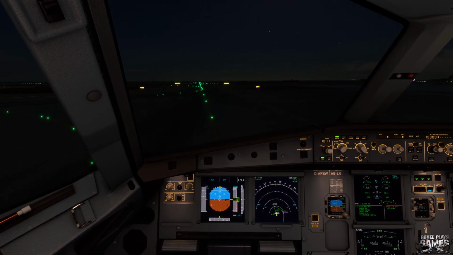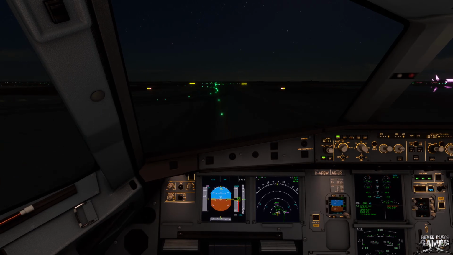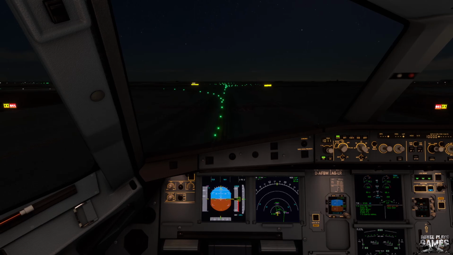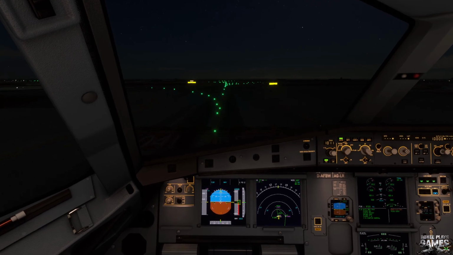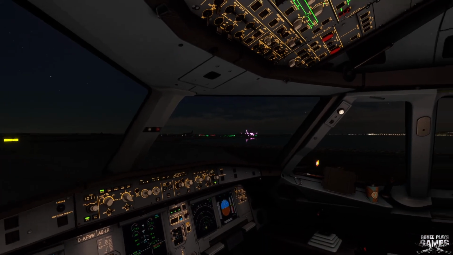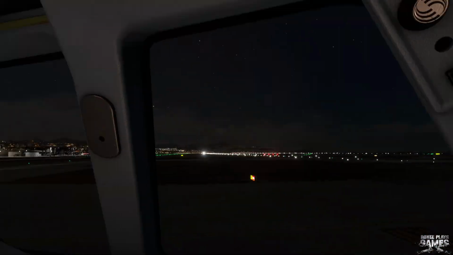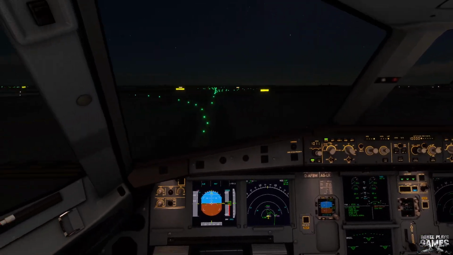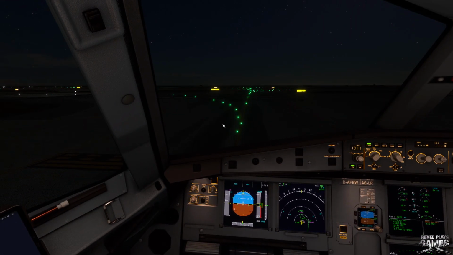Right. Once I get around this corner, I'm going to flick the time of day. I don't like doing this because I like flying real time, but I can't do this. Right, let's stop here. Make sure no one's coming in. No, can't see anyone. Nice traffic, Pilot Club 9049, crossing runway 4 left at Alpha 1.